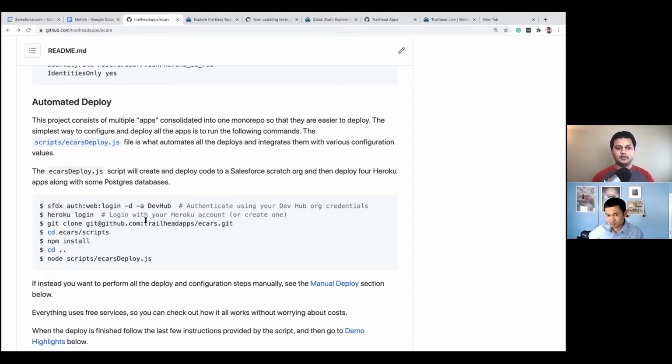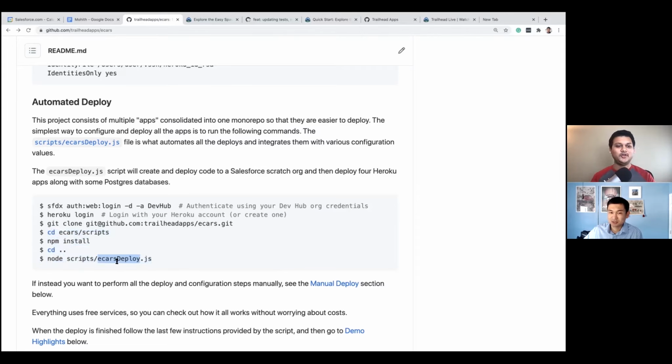So you need a Salesforce org, you need a Heroku instance. That's all you need. And after that, you just log into Salesforce, log into Heroku, clone this repo, and then you cd into the script folder and you say npm install, and then you run this node script. This will create everything. It will stand up Heroku, it'll create 4 different applications on Heroku. It will push the source code from the repo to the Scratch org, and it'll connect Salesforce and Heroku application. So you'll have a working application end to end. It will assign the permission set. Yes, it will do all of the stuff for you.